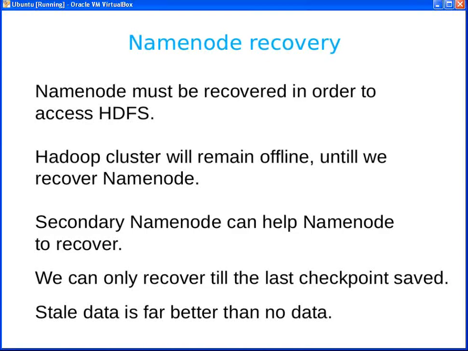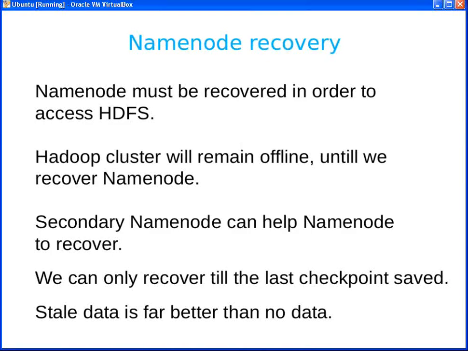Now, you may be thinking that we are having the checkpoint and we can recover our name node. Yes, we can recover that, but we can't recover till 11:30. We can only recover till the last checkpoint. We created a checkpoint at 11, so we can recover till 11 a.m. only. Whatever changes you have made after 11 to 11:30, those will not be recovered. So you can say that we have some limitation on recovery.